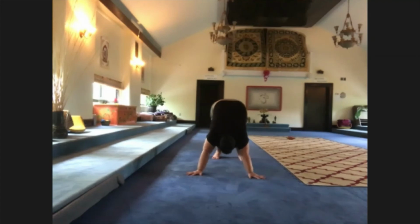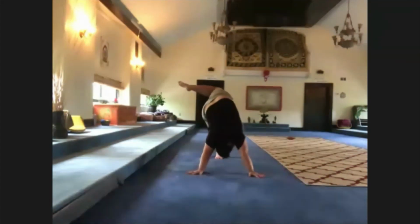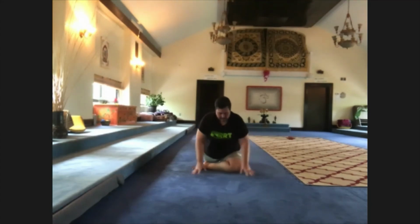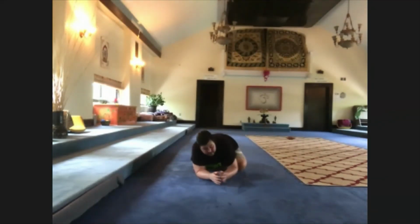Let's do that with the left leg. We're taking the left leg up and over, rotating open. And then moving into our pigeon posture. So sweeping the left leg forward. Take your time to adjust if you need to, and then relaxing over the left.